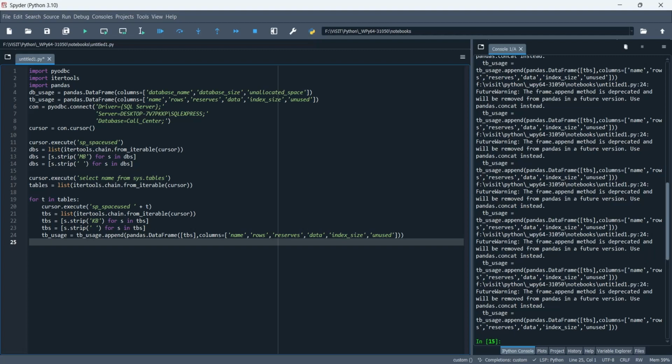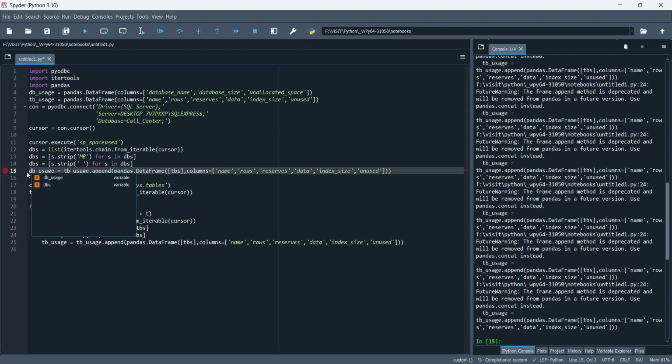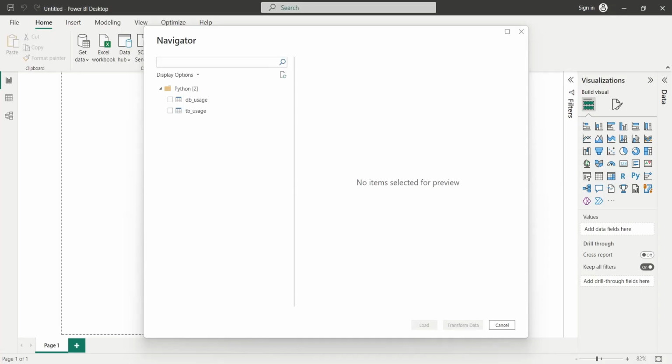We stored the database usage information in a variable as a list. We forgot to save this list into a data frame, which we created for this purpose in row number 4. We will use the same code that was used to store the lists containing usage information of tables into a data frame, with minor changes such as name of the list and the columns, to store the database usage list into a data frame. Now both the data frames are showing the data we retrieved from the SQL Server.